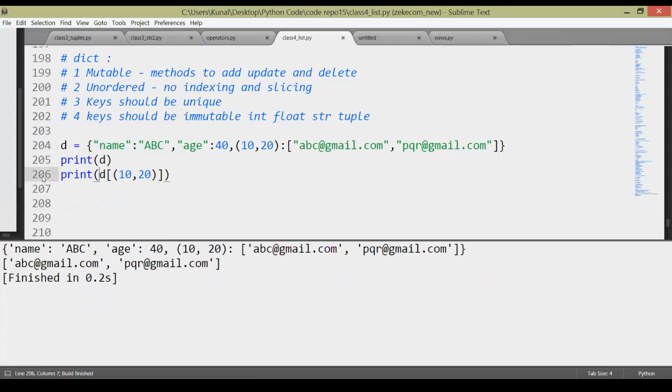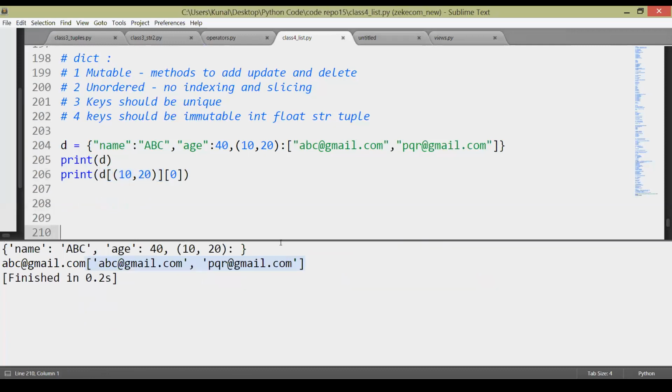Now if you see, the whole thing is giving me that answer. Now I will apply my indexing concept here. Because this whole thing is giving me this entire list, the first job is to get this entire list, and on top of that, just apply your indexing.